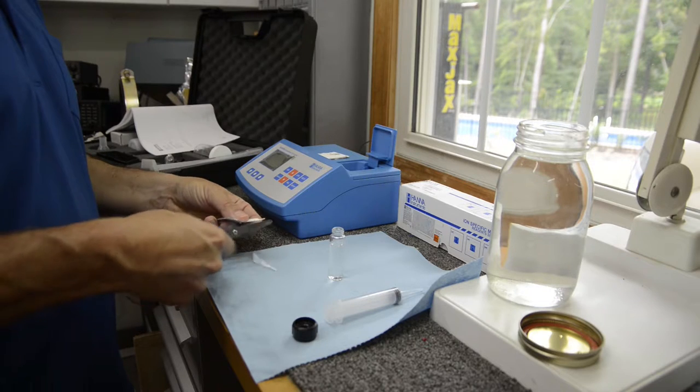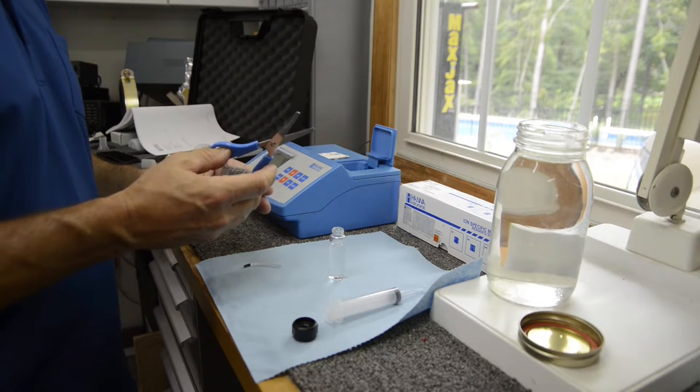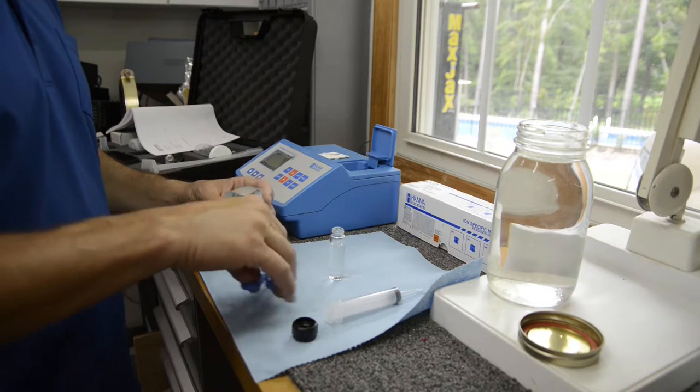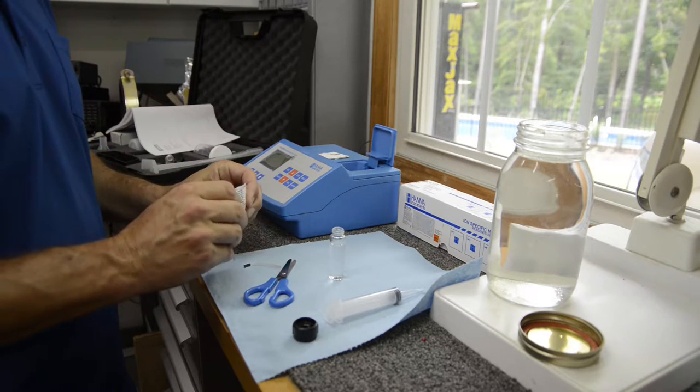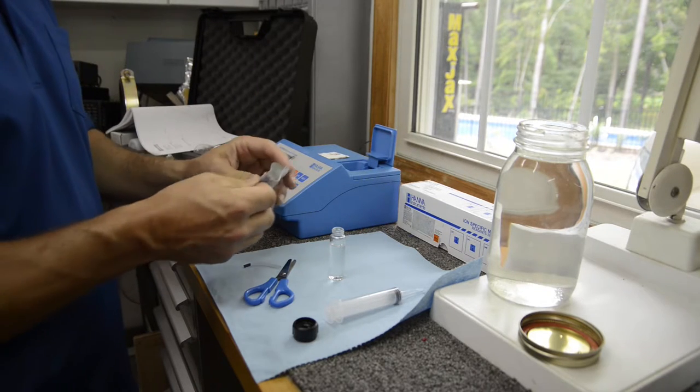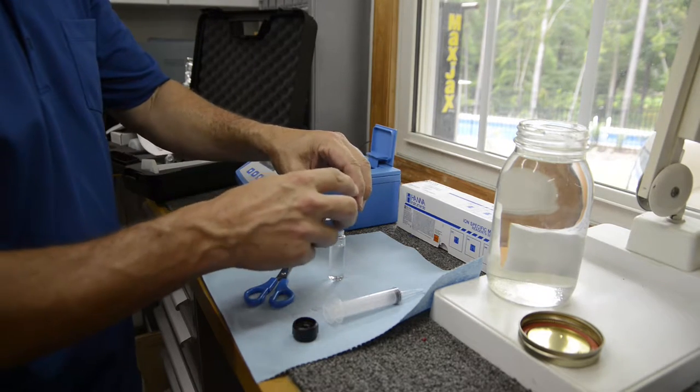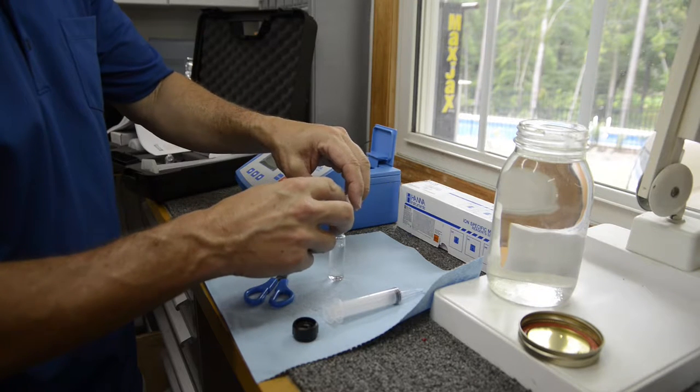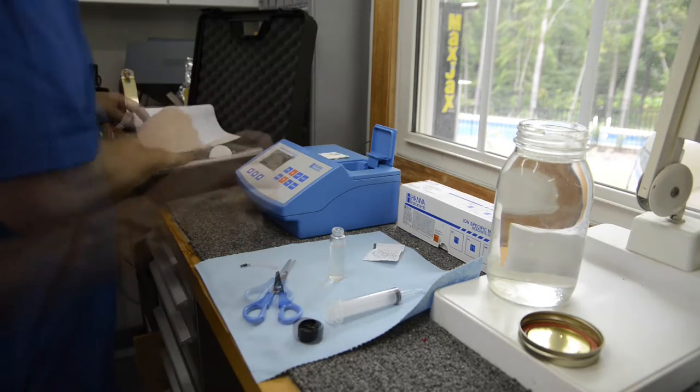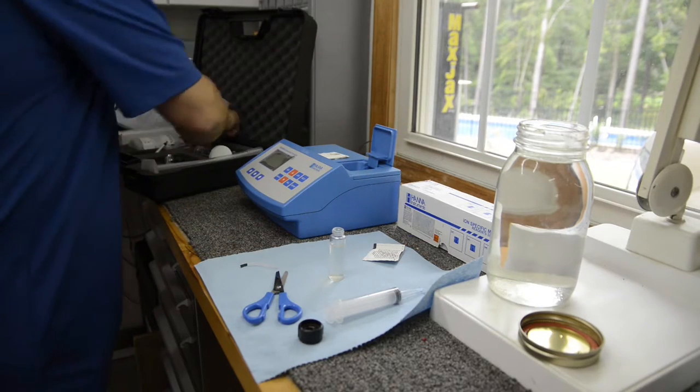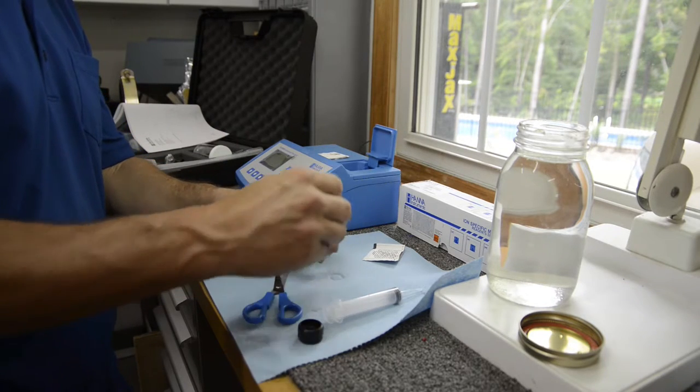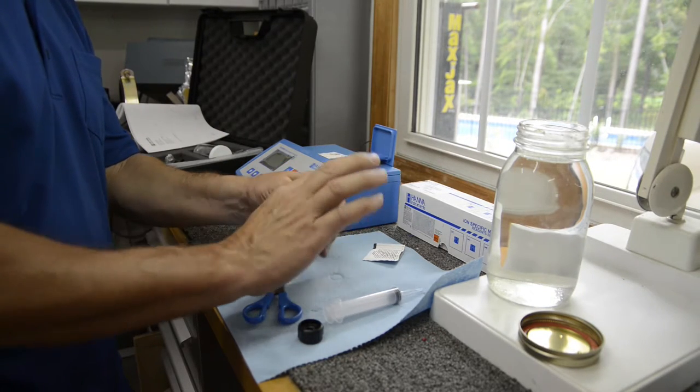We're going to use a nitrate reagent, and when you use it, you have to be careful to get every bit of reagent into your test vial to get an accurate reading. So we'll open it up, being careful not to touch any of the reagent, and we'll tap it all into our test vial. Then we'll measure it again, and this will tell us how much nitrate's in the water. It's actually going to color it a little bit yellow, so it'll give it a tint if there's any nitrate in the water.